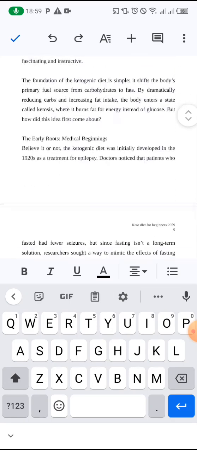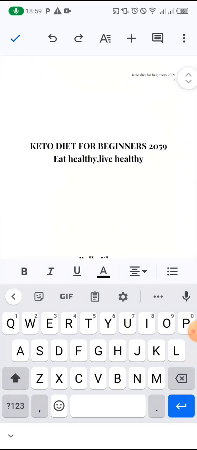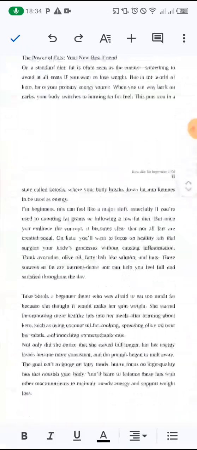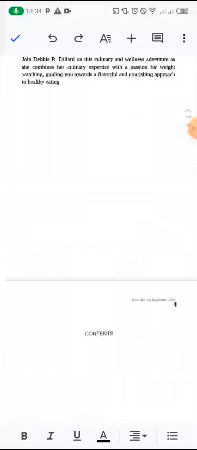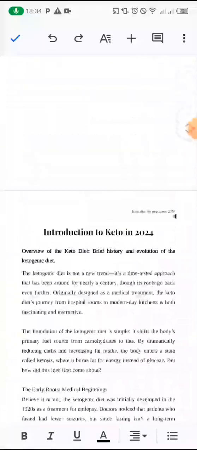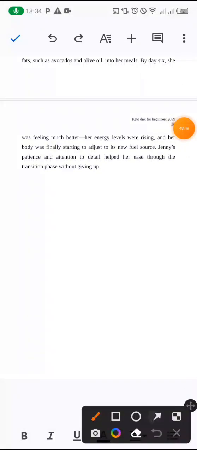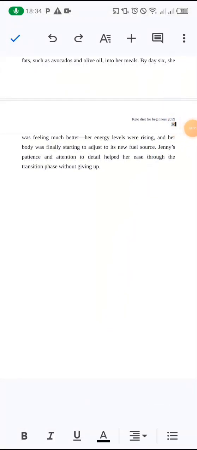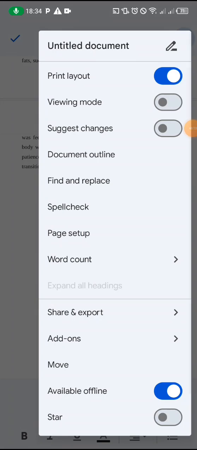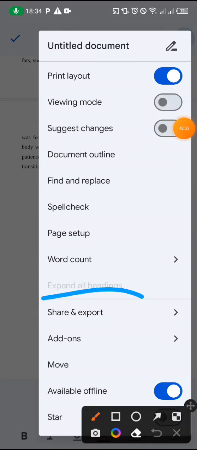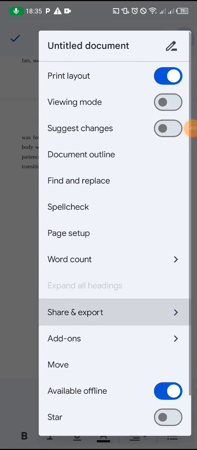So you now download your work, and you feel that your work is ready. When you're done with your entire work and you feel that, okay, my work is okay, it's time for me to print out, you come to this place, click on it, and then you see here that you can see share and export. Click on it, and then this place you can see save as.